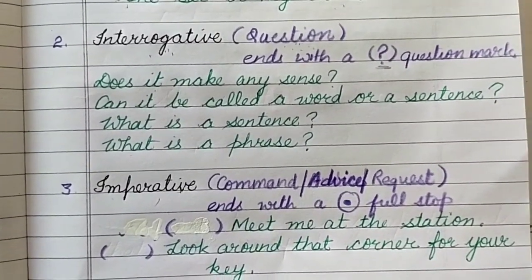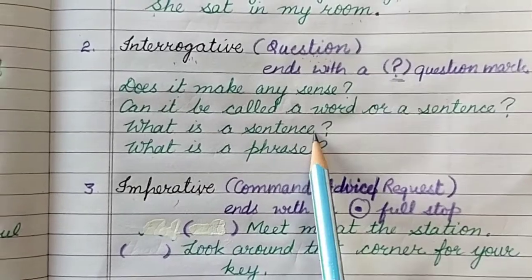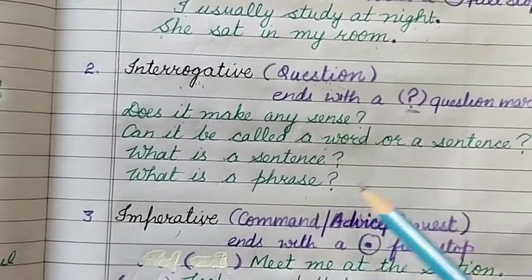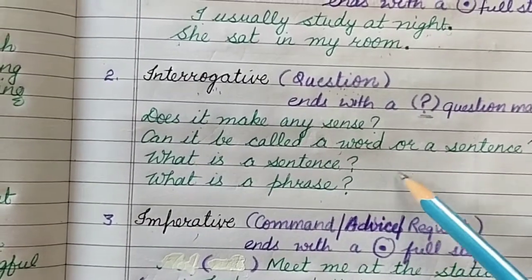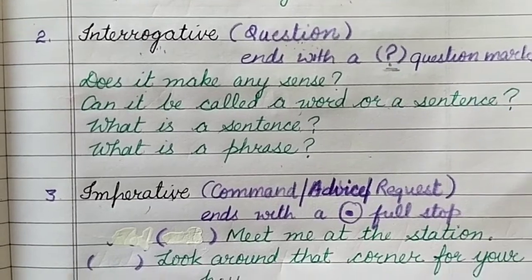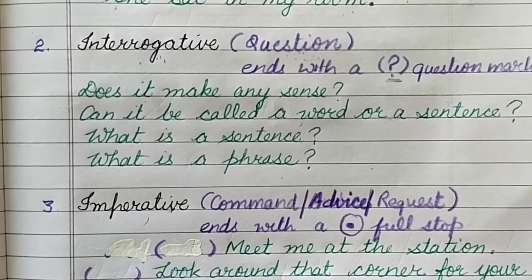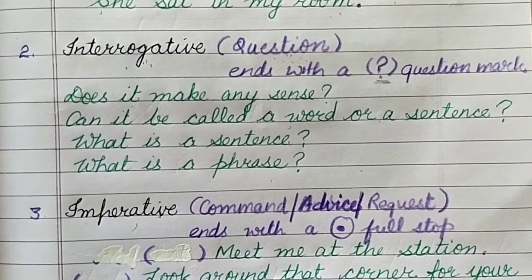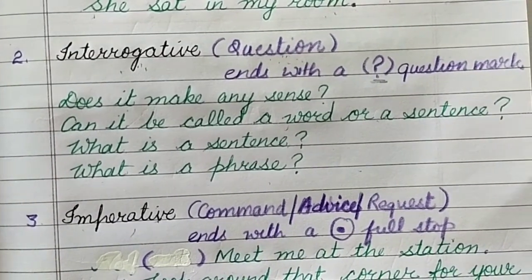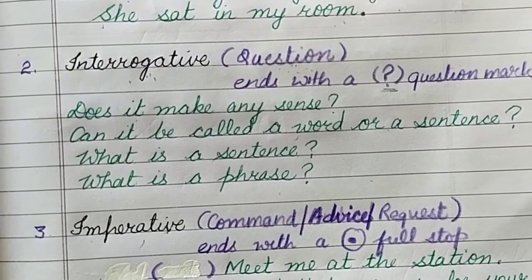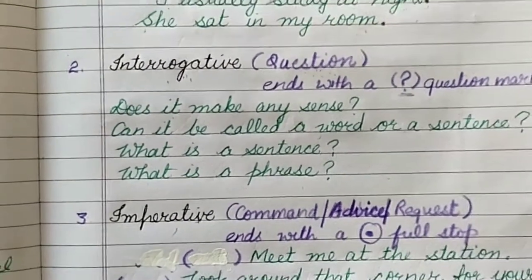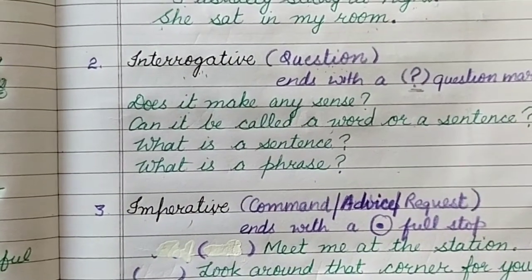Now, yesterday मैंने आपसे पूछा था ना, does it make any sense? Can it be called a word or a sentence? What is a sentence? What is a phrase? What I'm doing? जितने भी ये sentences बनाए, इसमें मुझे इन सब का जवाब चाहिए. I'm looking for an answer to these sentences. When I'm looking for an answer to all of these, that means I'm asking questions. And what are the questions? They are which kind of sentence? They are interrogative sentences. Very good. Smart people you are. Okay.